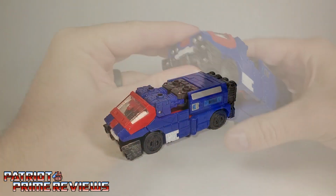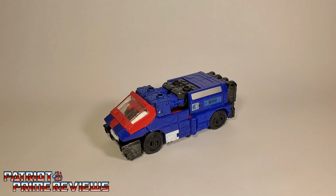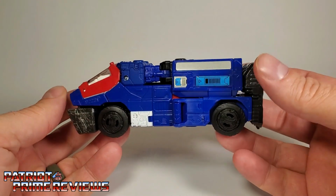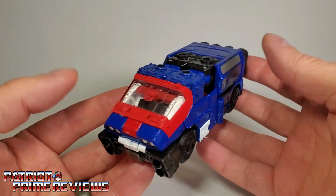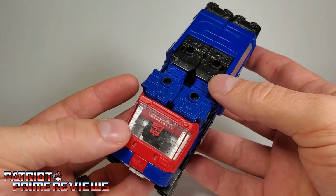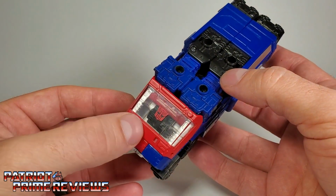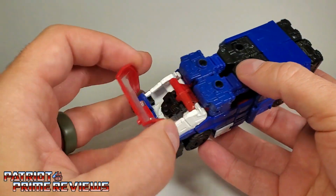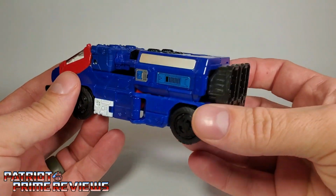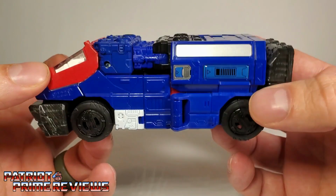Now, vehicle mode is where Crosshairs falls short for me. Once again, he is a remold of Ironhide, and I just don't like this vehicle mode for Crosshairs. One of the things I don't like about this mold is the visible head that you can see through the windshield. I mean, there's a robot head right there. Not a lot of details here on vehicle mode.